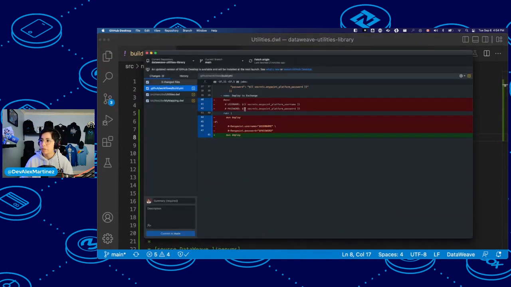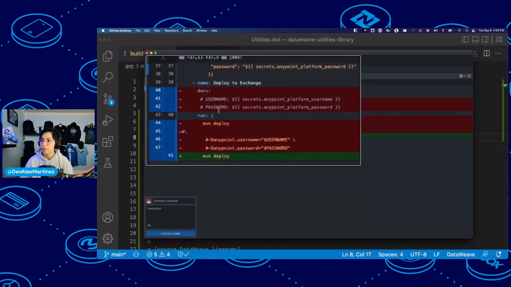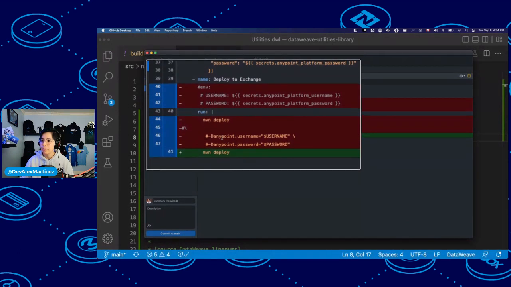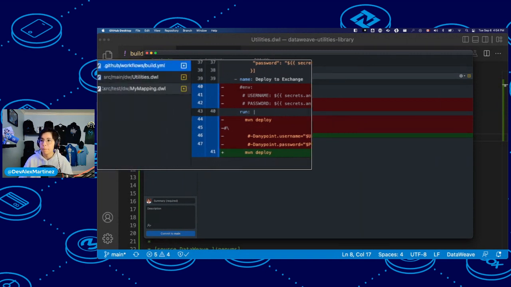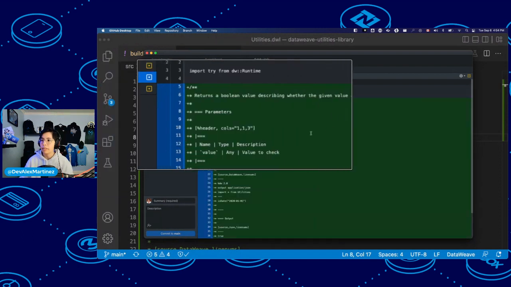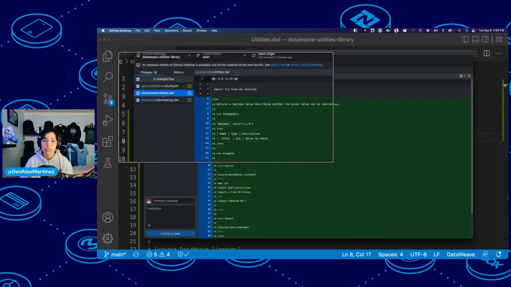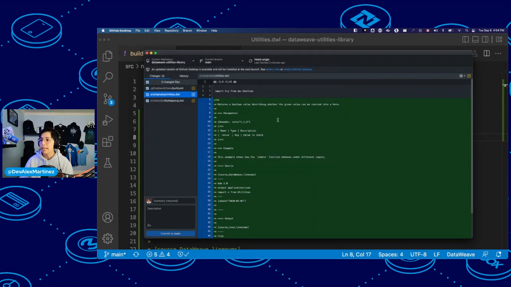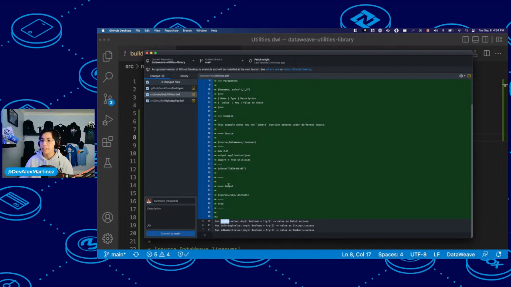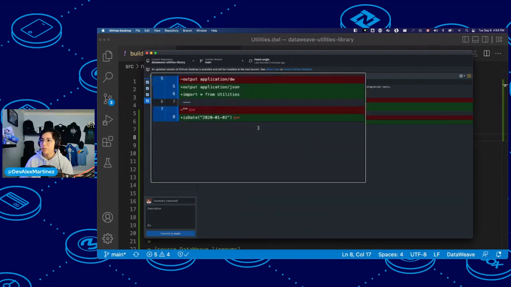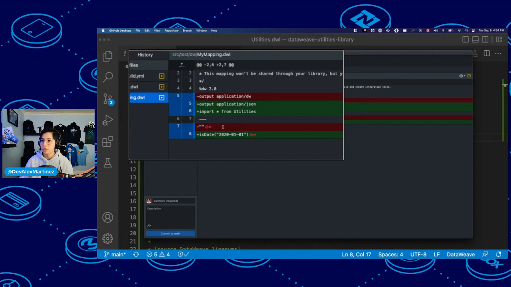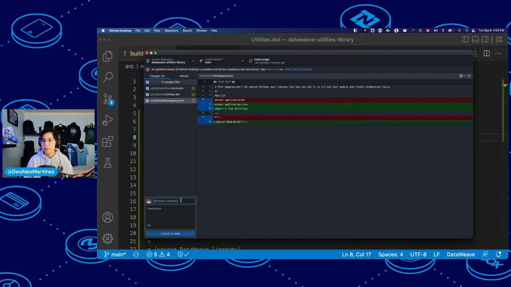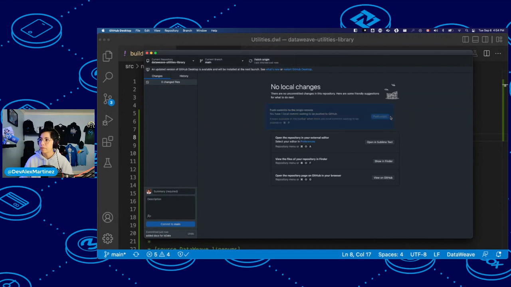And now let's send this. So we did the change to the build. We removed all of the environment variables and we removed the whole Maven deploy and the credentials thing. So we just left Maven deploy. Then we have the utilities file, and we added all of the documentation for the isDate function. And we also modified the mapping, which is just to test it out, so it doesn't really matter a lot. Added docs for isDate. Push.